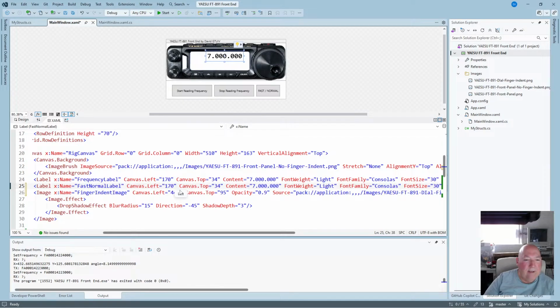Right, so I'm going to bring it to the top. Something like that, and it's going to default to FST, and the left will have to go over a bit. Get it in the same place and the same size.